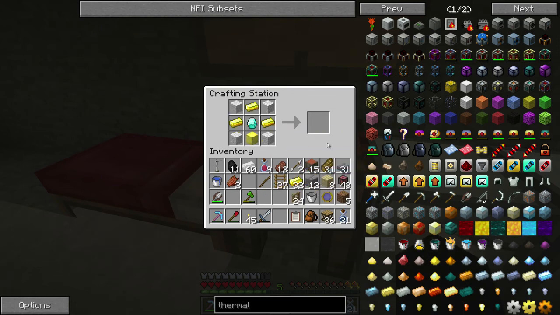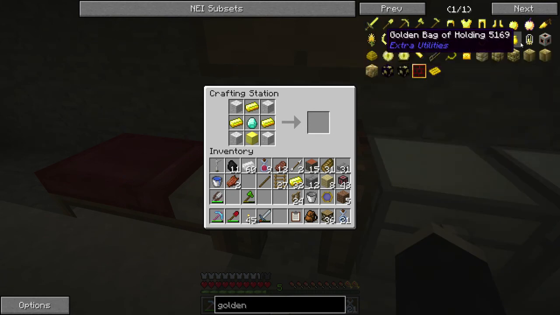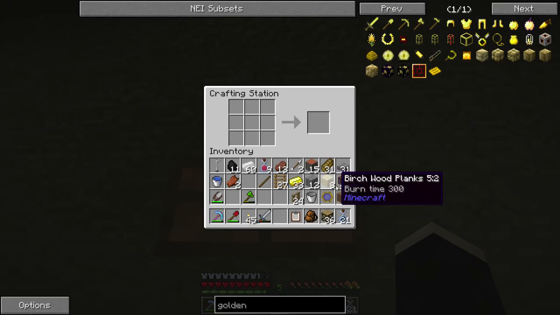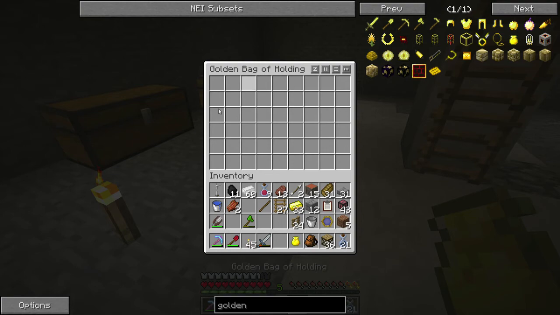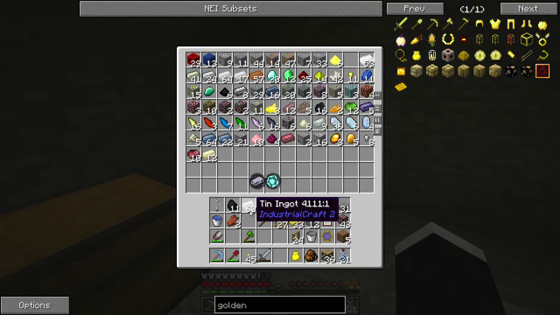Was it like this? No. Wait. No. I feel like I'm close. I might be missing something. Oh, it's a chest. Oh yeah, of course. It needs a chest. Duh. Okay. We have exactly eight left. Perfect. Golden bag. And let's see. Yeah, this one is a lot better. Okay, that's awesome. Should have made that one right away.